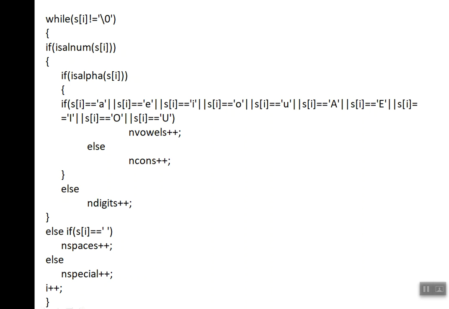So just have a look at this code, you will have an idea. These functions you can use in some application programs, like if you are trying some competition kind of programs, it will give you the easiest format to write the code. So isalpha will check whether it is alphabet or not. isalnum will check whether it is alphabet or number. So again you will have the same output. These programs will take some time for you to understand. So better write the inputs on paper. Again, I'll repeat the same thing. Write on paper and try to understand the logic first. Then you go to the code, you will understand.